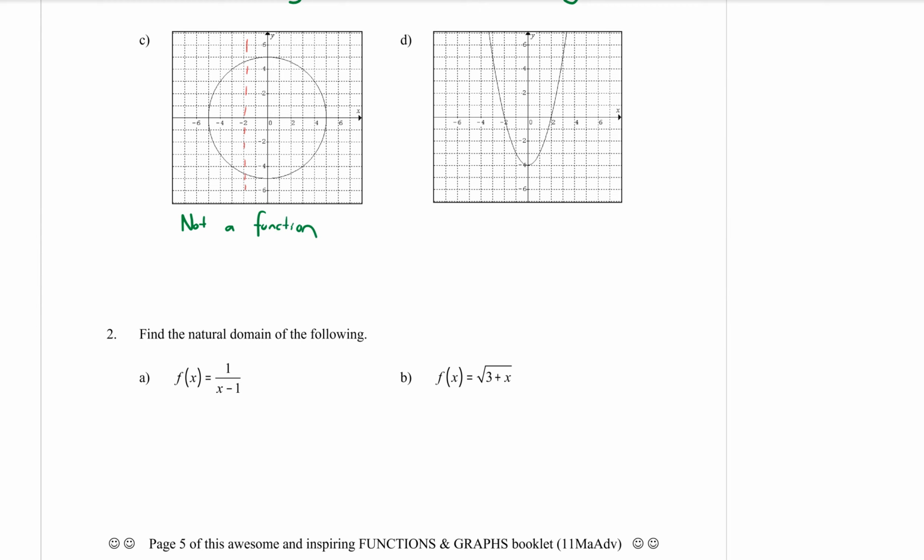Okay, looking at the domain, the x values. So you're looking on my x-axis. We've got these points here where my circle, that's the edges of my circle, right? My x values are never going to be outside of that circle. It only exists between that number, which is -5, and that number, which is a +5.